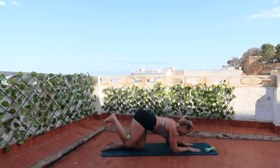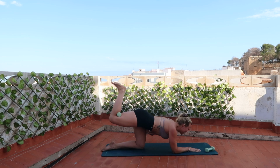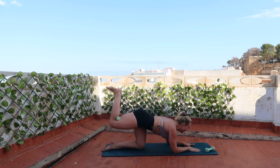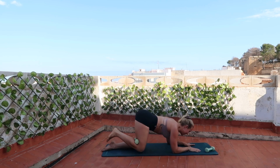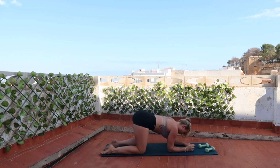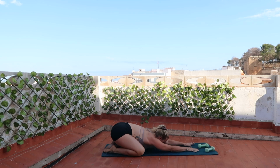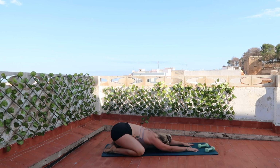Now let's just find that donkey kick to hold and pulse for 8, 7, 6, 5. Strong core. 4, 3, 2, 1. All right, relax. Whew. Let's just remove the weight. Let's let those knees go wide on your mat. Let those hips sink back. Extend your arms, place your head down onto the floor, and just take a few breaths here in child's pose.